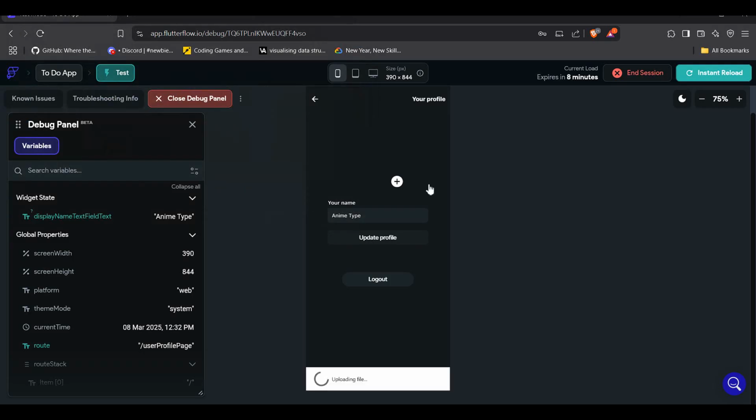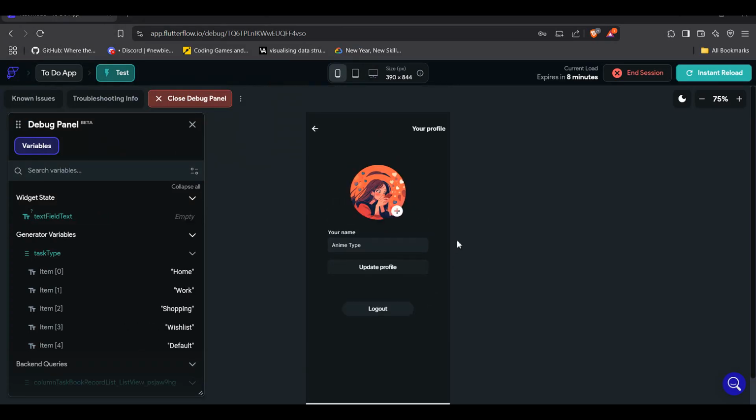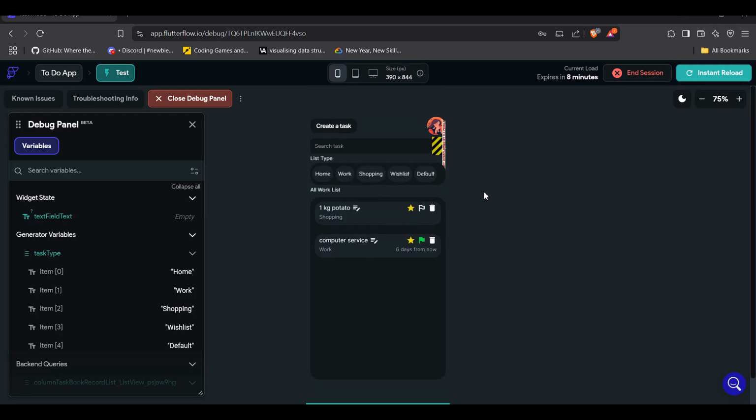This is our profile picture, update profile, and you can see that it's working correctly. And if you want to delete a task, then yes, delete the task, and boom, the task is deleted.